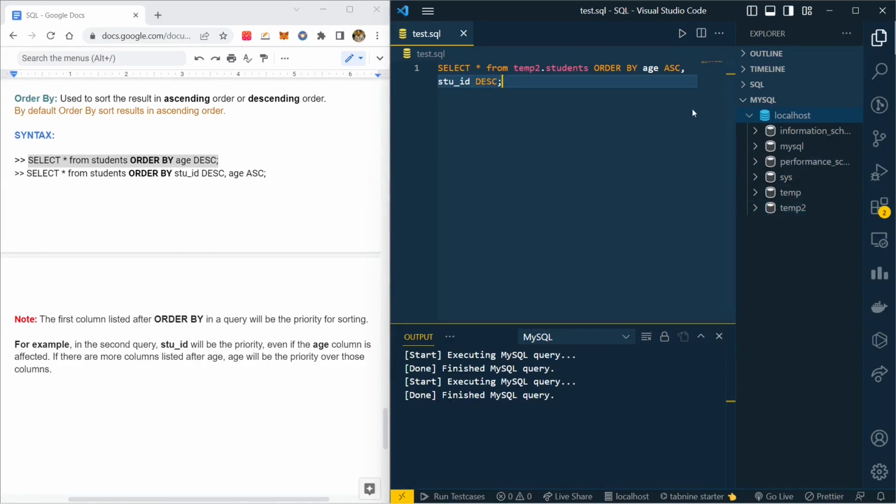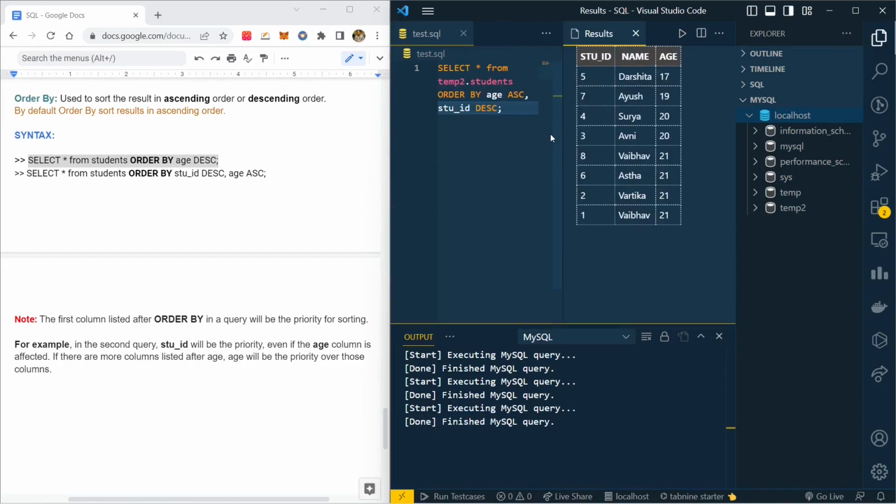If I execute this query, it will print the result in ascending order of the age and decreasing order of the student ID. Let me execute this query. As you can see, age is in increasing order, 17, then 19, then 20, then 21, and student ID is in decreasing order.